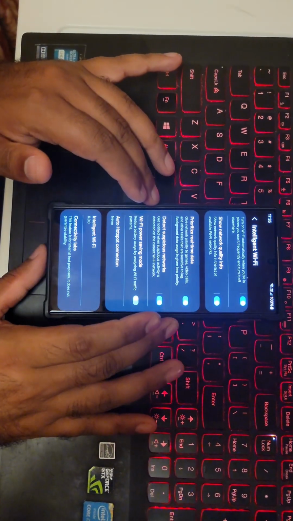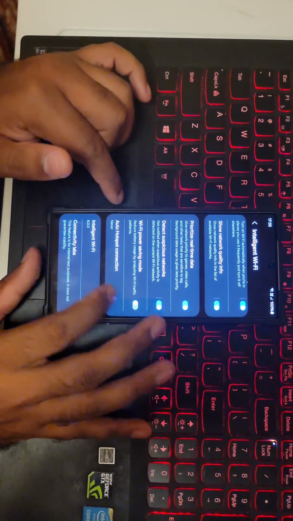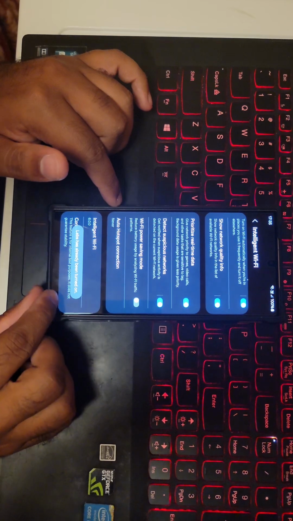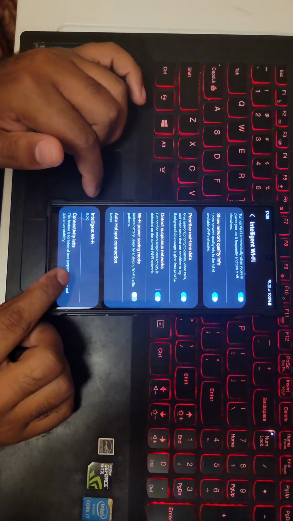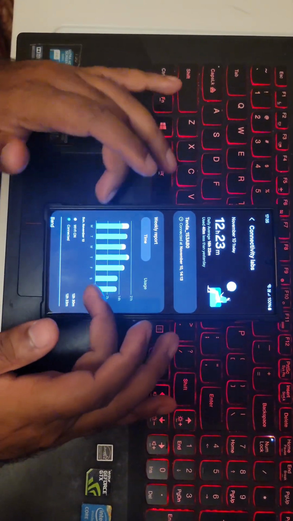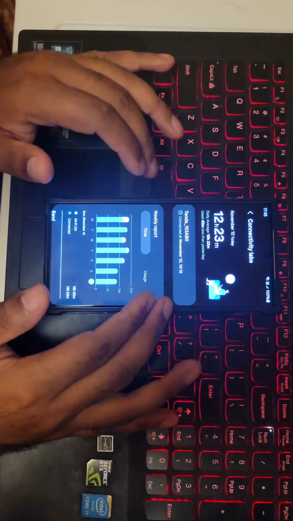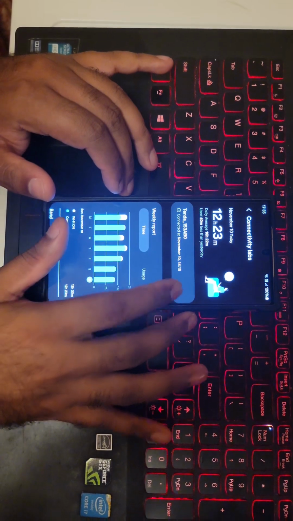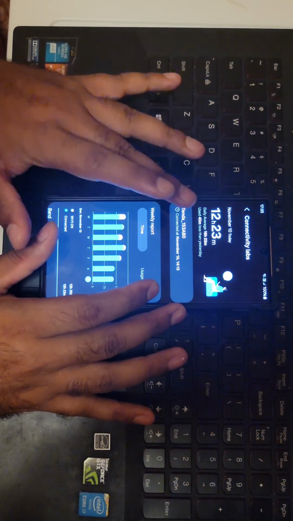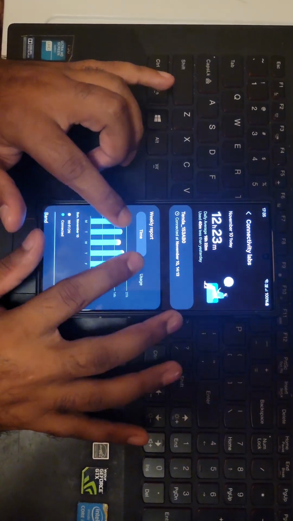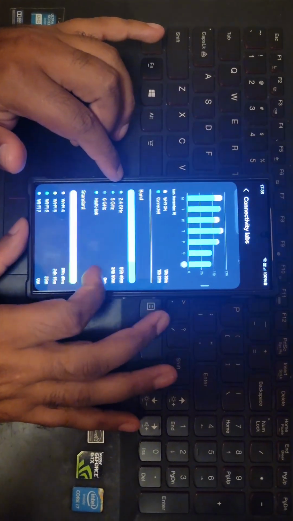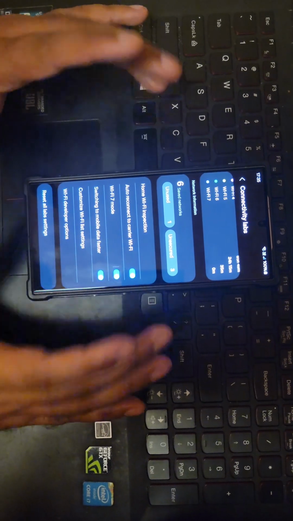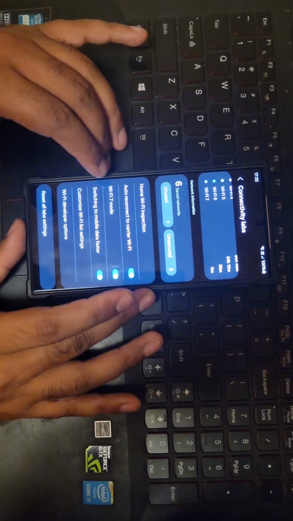Another feature is a really cool one. You need to click on intelligent Wi-Fi 7 times like this, and then another option will show up here, which is called Connectivity Labs. You click on it and then it gives you an overview of how long you've been using the Wi-Fi hotspot for whichever it is connected to. For example, I'm connected to this hotspot which is called Tenda, and you can see I've been using it for 12 hours and 23 minutes. This is my home Wi-Fi, by the way, and it also gives you some other features as well. So I think it's a really good feature for you all to check out.